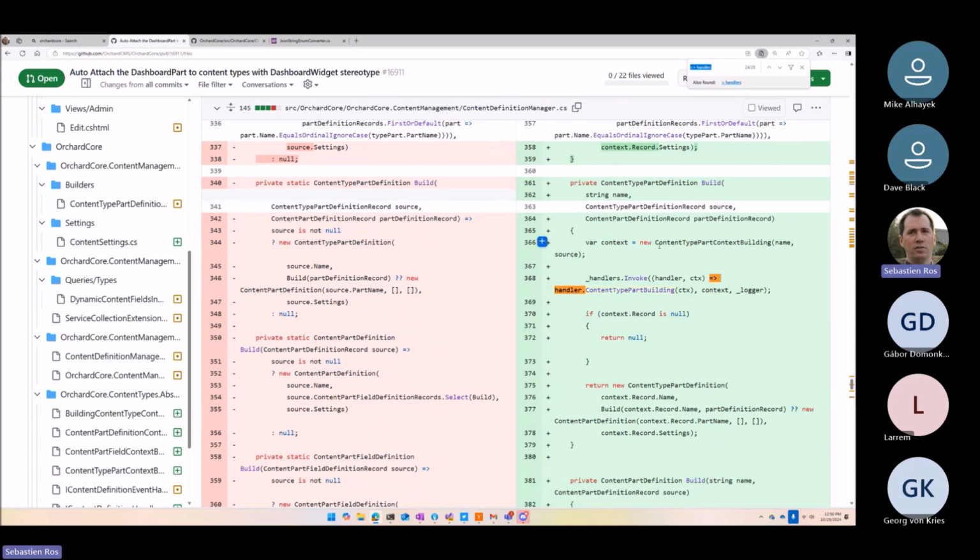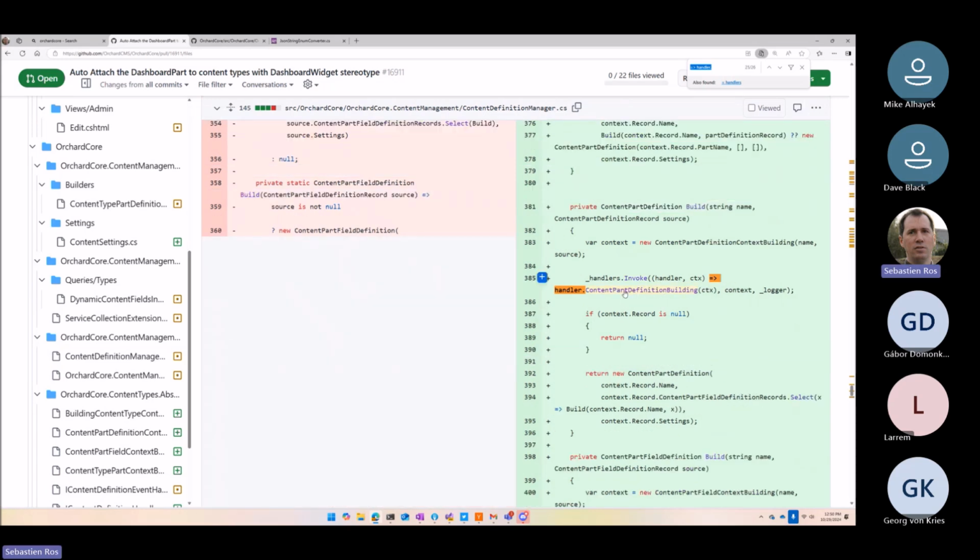For instance, we could have alias part for an article and alias part for a blog post. And this event is called when we add the part to a type. So these are the settings associated with the part for the type. Okay, so each type part tuple will have a different set of settings. Same thing here.